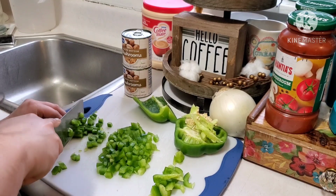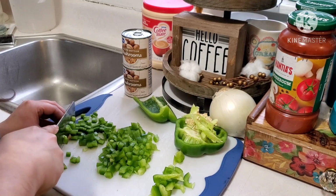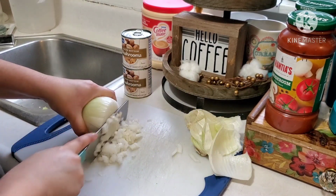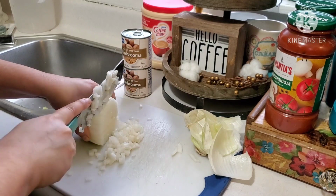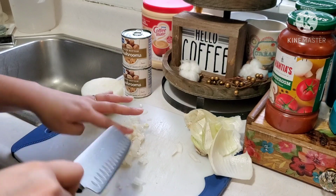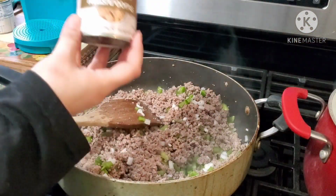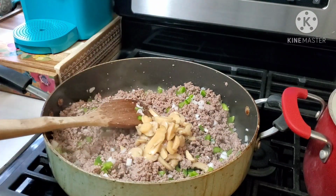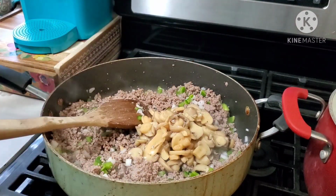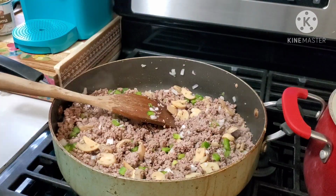So on this night, I'm going to be making some easy, delicious spaghetti. So you guys, I'm not going to show you me browning up the meat and everything, because I'm sure everybody knows how to brown up ground beef for your spaghetti. But I'm only wanting to share this with you guys because I like to add in bell peppers, onions, and mushrooms to my spaghetti. I feel like it's absolute life when you cook your spaghetti this way. I think it's so good.